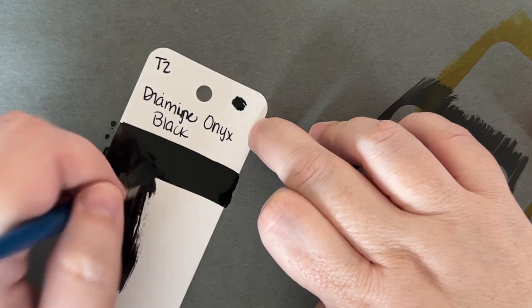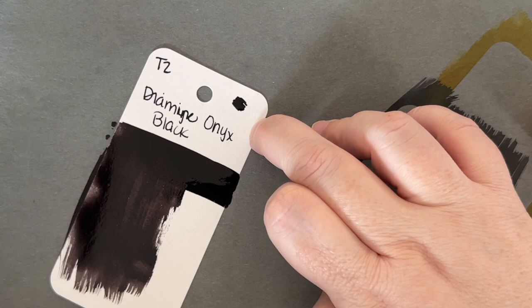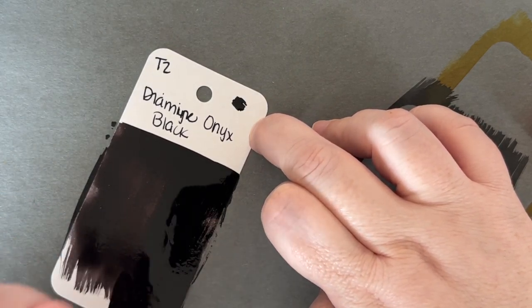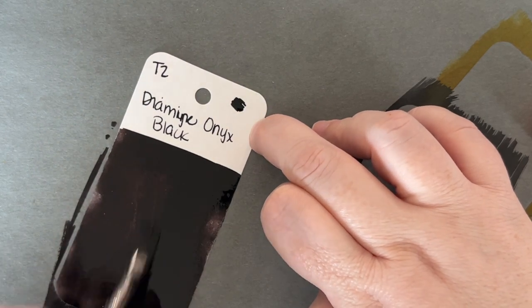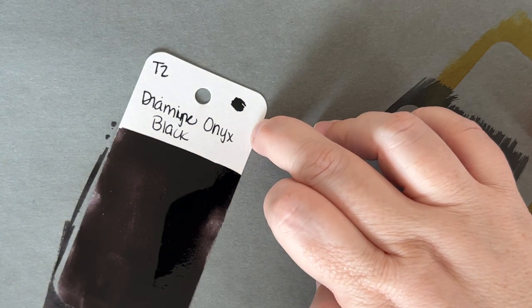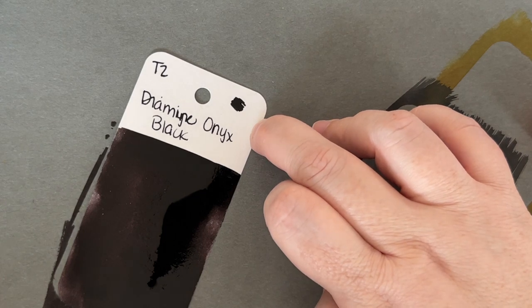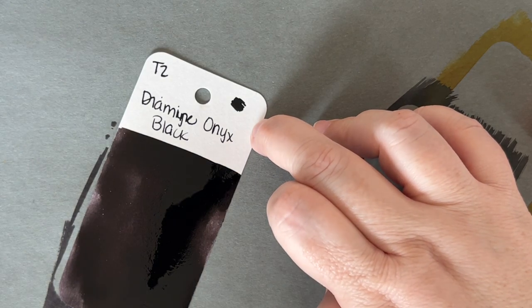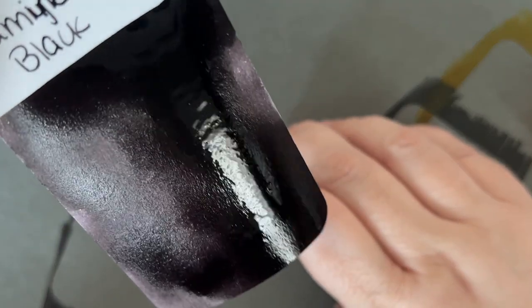This is a really dark black. I like it. Looks like it, I can't tell if it has purple undertones or not, but this is nice. This is a nice black. It felt really nice writing off the dip nib too, which is always good. I mean, not that I use the dip nib to write on a regular basis, but it's always nice when it feels nice coming off that pen, because that's, you know, just a glass nib. But, ooh, pretty.